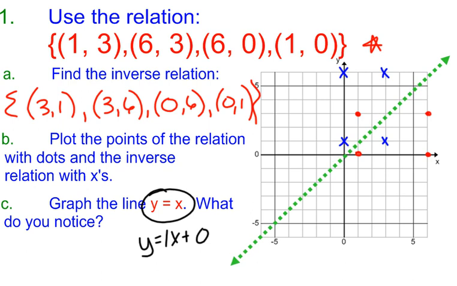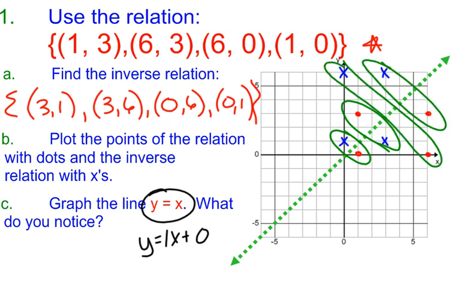So what I want you to notice now is, across that line, I want you to see what's happening with all of those ordered pairs. So notice right here. Do they appear to reflect across that line? There's a good geometry word. Take a look at each one. Hopefully you're noticing that if I folded, let's say this was on your paper, and you could do this right now even with your notes, if you fold your paper on this line, the x's and dots will be touching, right? So that's what we say, it reflects across the line y equals x. That's true for all of our inverses we're going to do.